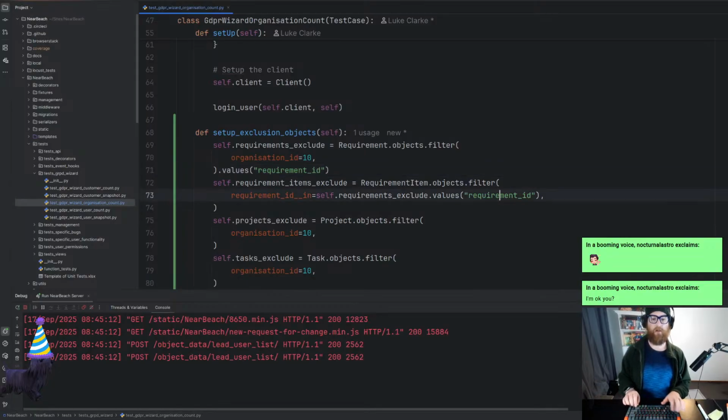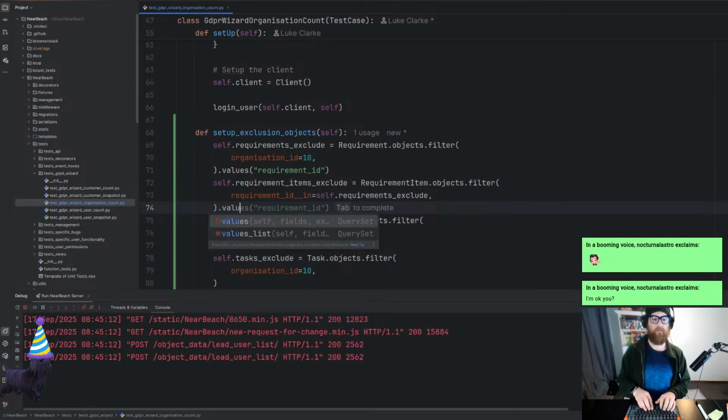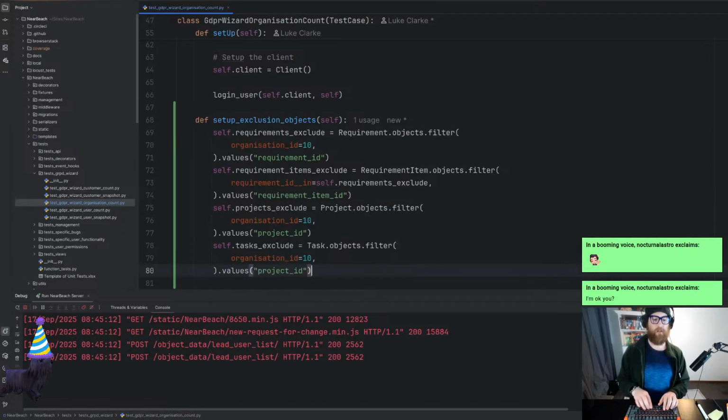Like so. That way we also don't need to do that. This will be values.project ID. This will be task ID.